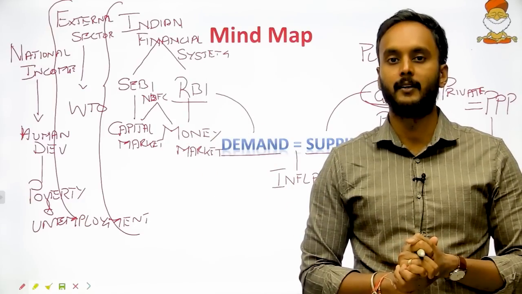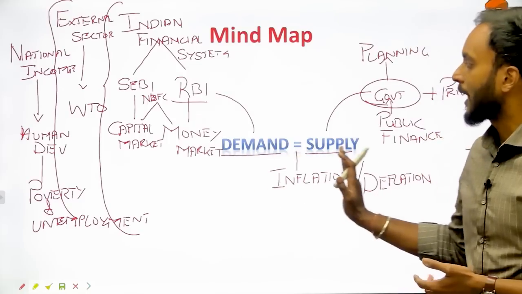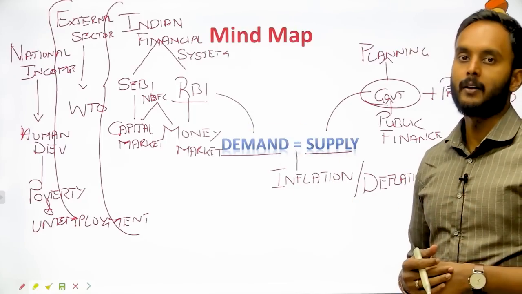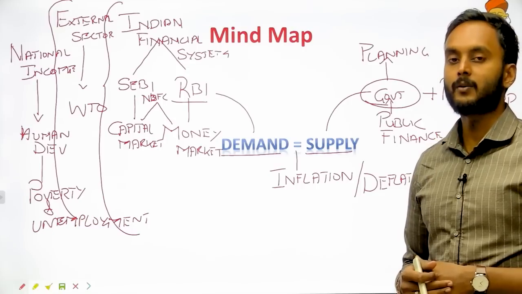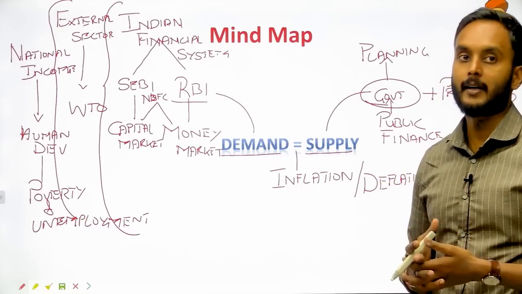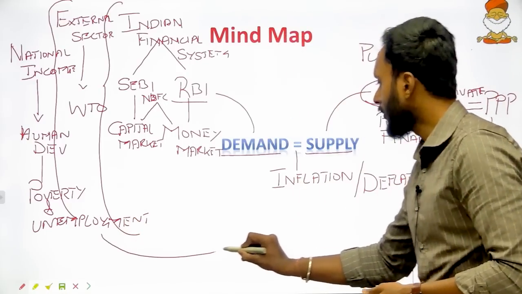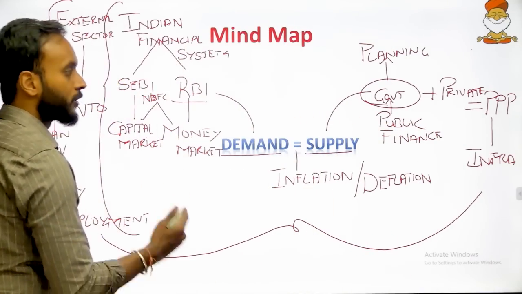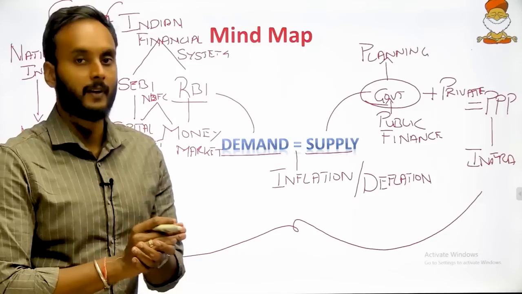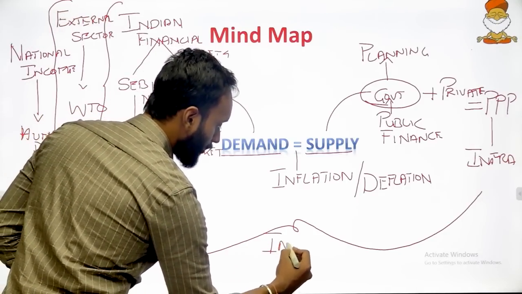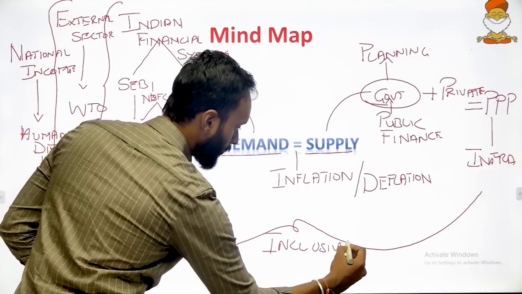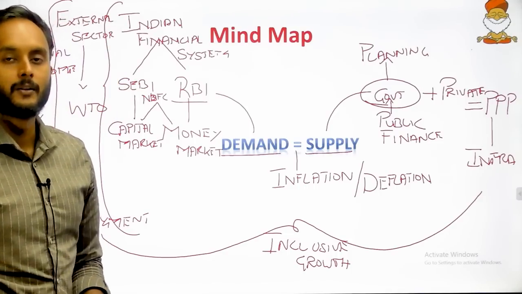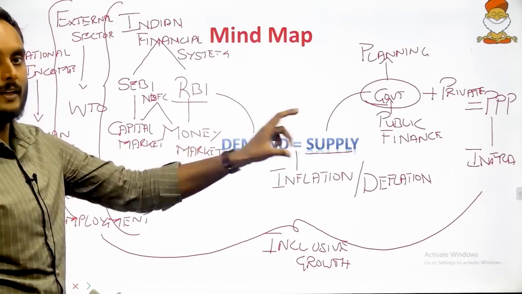And students, this is how the linkage of the economy is. But at the end of the day, if we have to tackle poverty and unemployment, we need to create jobs. Which sector can be tapped into to create jobs? When you build the infrastructure of our country, we will automatically be able to tackle poverty and unemployment. So when the entire economy is growing together, this is called inclusive growth. Students, this is how the economy as a subject has to be analyzed.